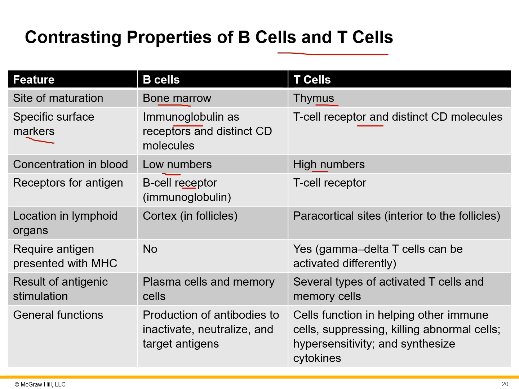Again, the different receptors are B cell and T cell receptors. I'm not concerned that you know necessarily these locations specifically, but again, the difference: B cells directly recognize the antigen. It doesn't have to be presented, whereas T cells only recognize presented antigen. So they wouldn't recognize a bacterial cell, but they would recognize a tiny piece of it presented on one of those class II molecules. And then the result of activation, again, those plasma cells that lead to antibodies. Whereas the T cells, we have different types of T cells, but ultimately those cytotoxic are going to help kill abnormal cells. They can recognize different cytokines in our immunity to help with that immune response.